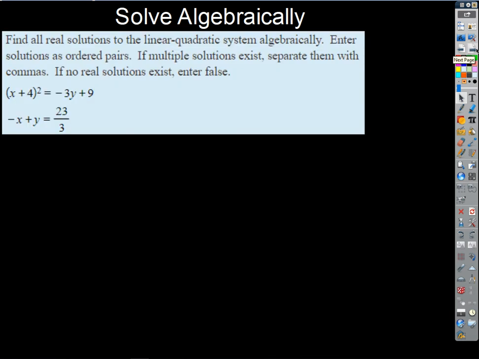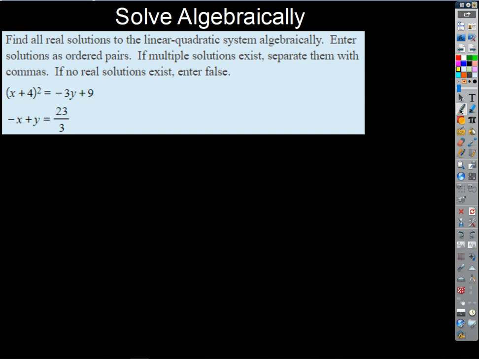Okay, what about this one? This is one I kind of want to do. At least I want to get started on this, because I want to show you a good trick. You see a lot of that. So what do you think? Which solution, or which method do you think you're probably going to choose here? Probably elimination, right? What are we going to do to that bottom equation? And we want to multiply by 3 anyway, don't we? You want to clear that fraction. Everybody see that?